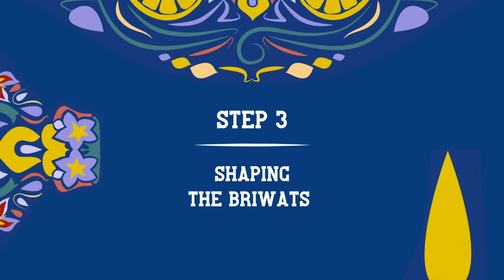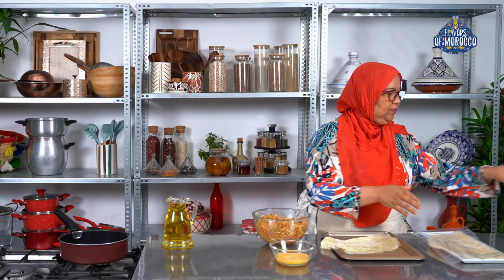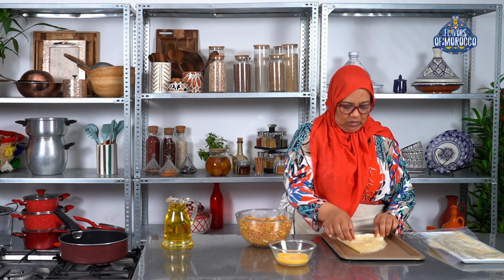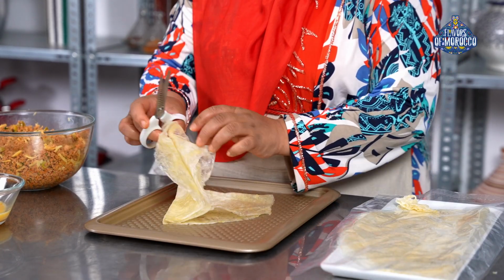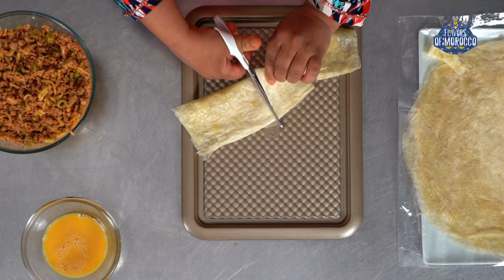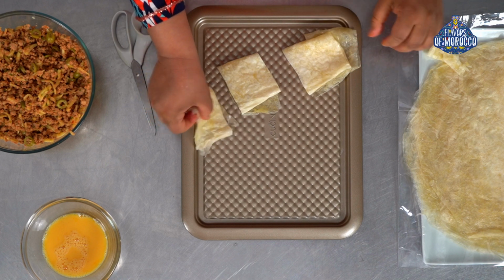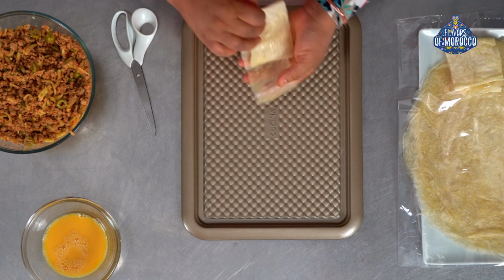After mixing the filling, we will form the briwats. Take a few pastella sheets and keep the rest covered with plastic wrap so they don't dry out. For a clean finish look, cut the edges of the pastella sheets. Cut them depending on the size of briwat that you want to make. Place back the pieces of pastella sheets under the plastic wrap so that they don't dry out.